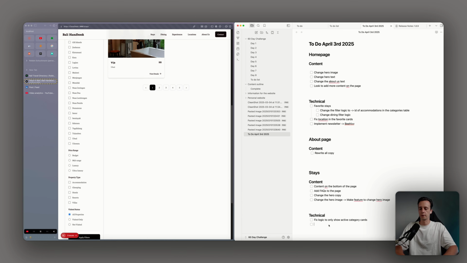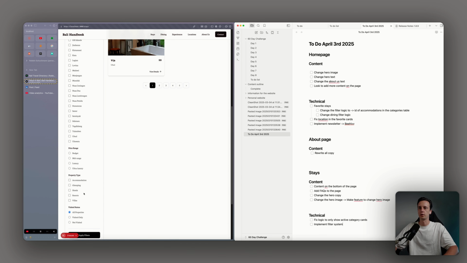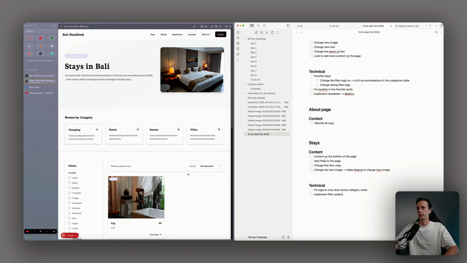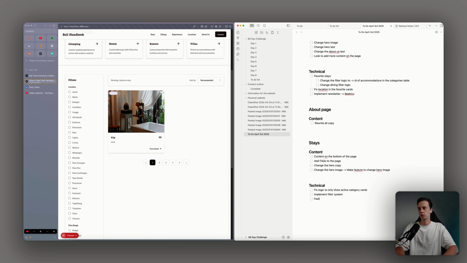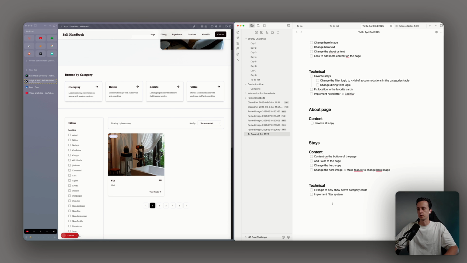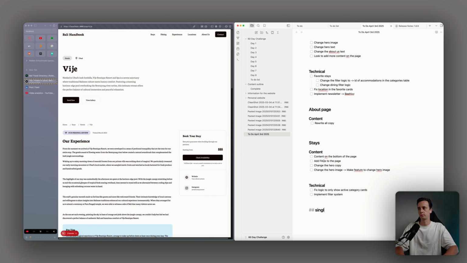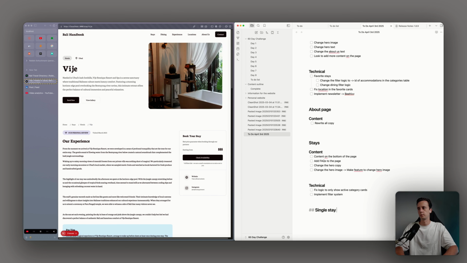Then we need to implement filter system. All those filters are not yet working. And then I think that's it. Maybe feature, we can do it later, feature to bookmark listings. Okay, then single stay page. What I want to add here is move the breadcrumbs to the hero section.